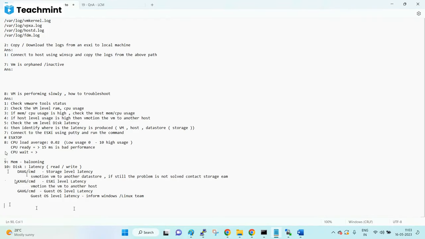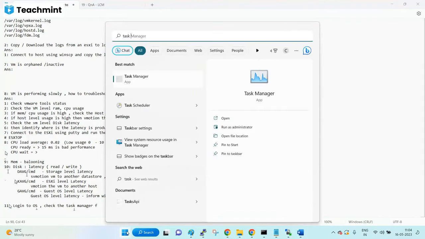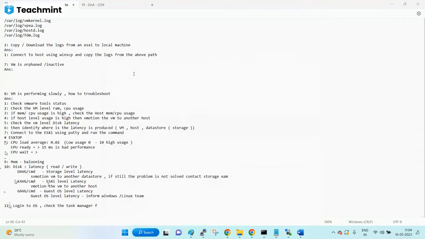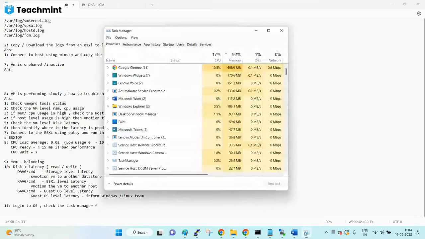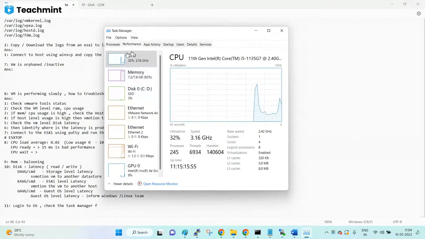Eleventh, log into the OS and check the task manager for real-time usage. You can check the performance, or sorry, processor.